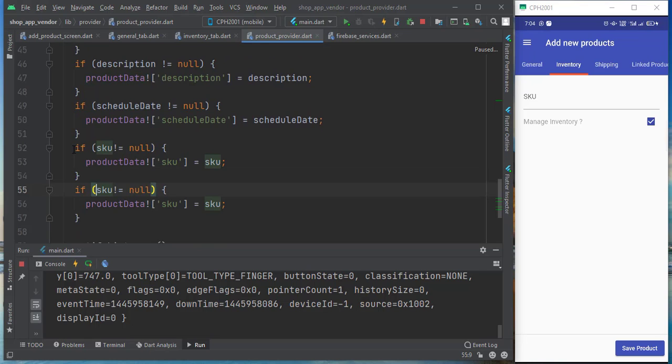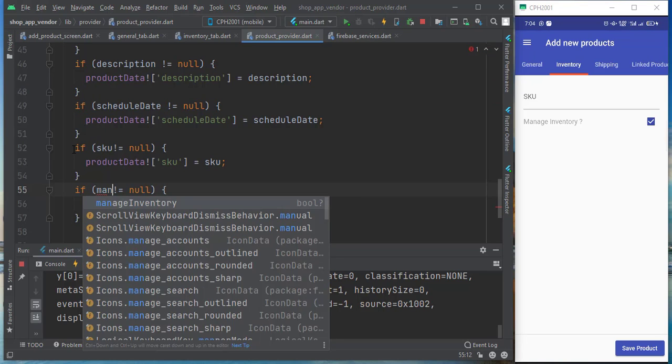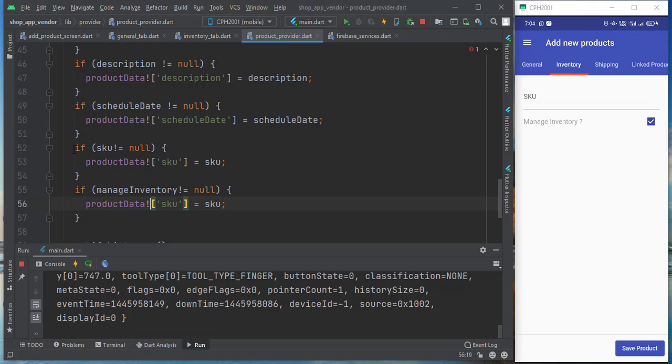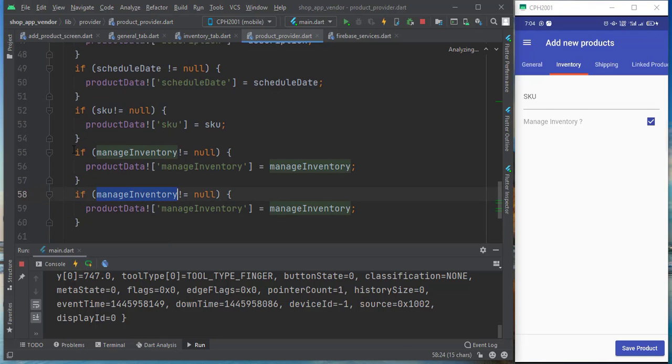Okay, so these 3 we will mention here. First one is manage inventory, so if it is not null, then save. After manage inventory, if it is true, then what is that? Stock on hand, right?